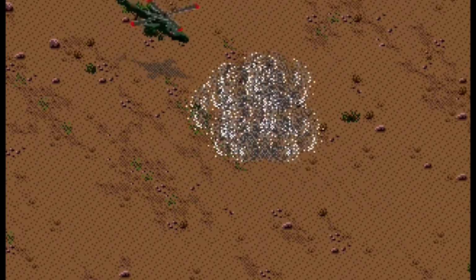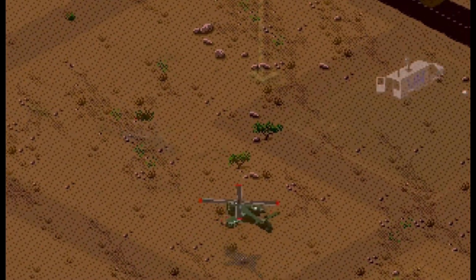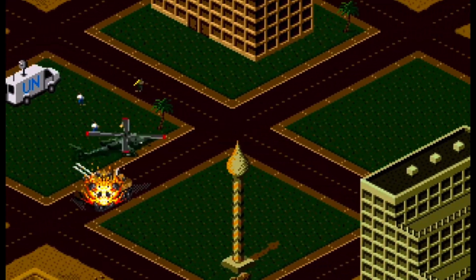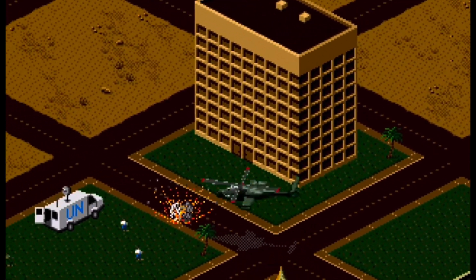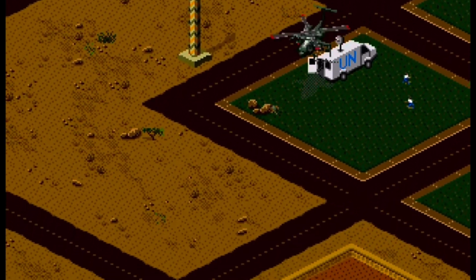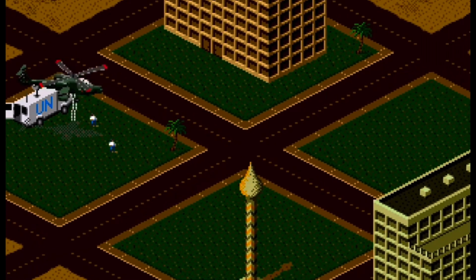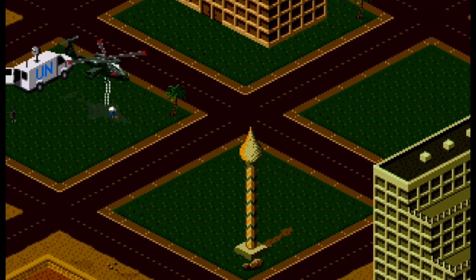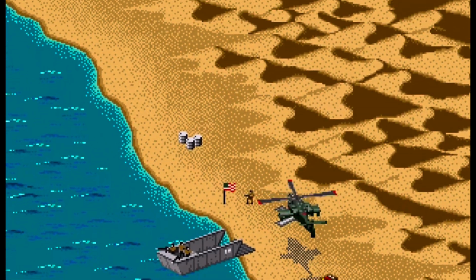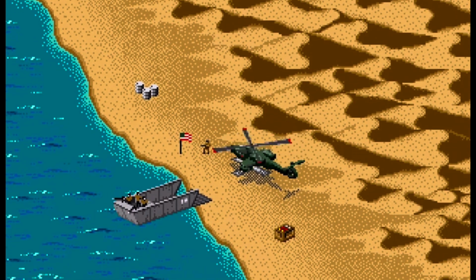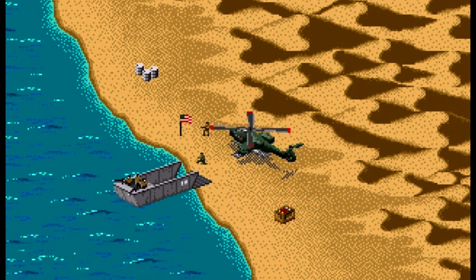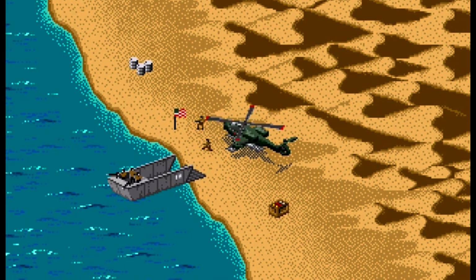Each level has several missions that involve destroying enemy bases and weapons, rescuing POWs, and capturing the enemy, all the while dodging soldiers with machine guns, anti-aircraft missiles, tanks, and even armored cars. So kick the tires, lay down that cover fire, and bring those POWs home in Desert Strike: Return to the Gulf on the original Sega Genesis.